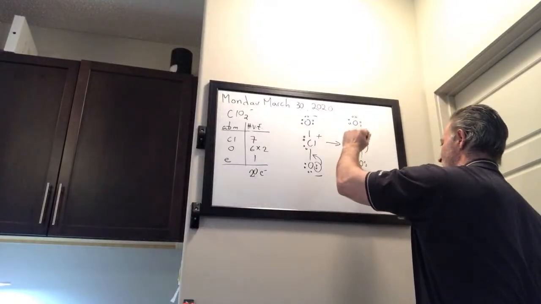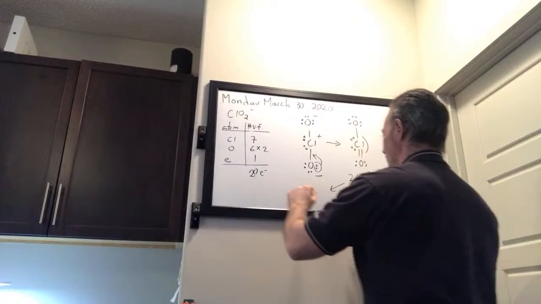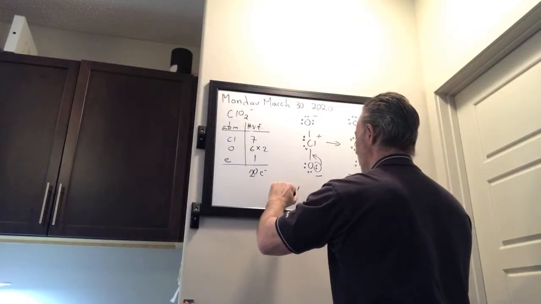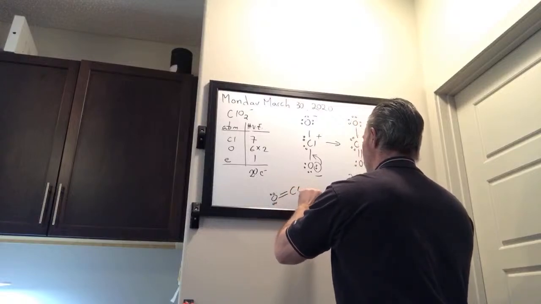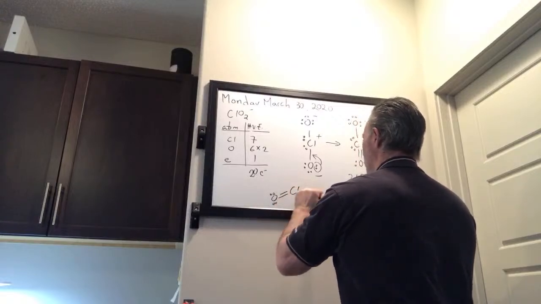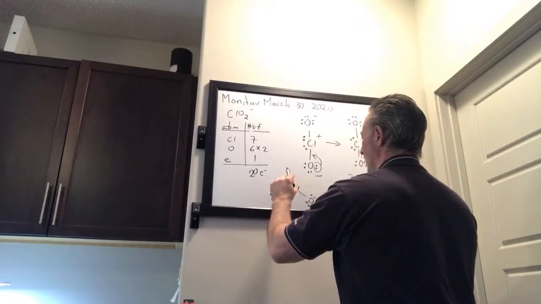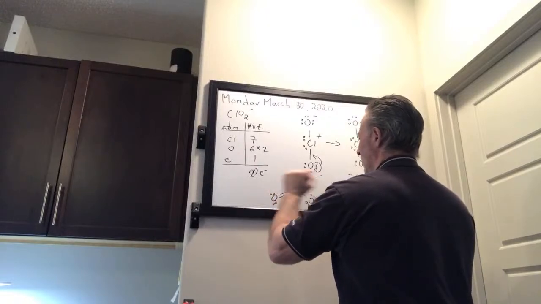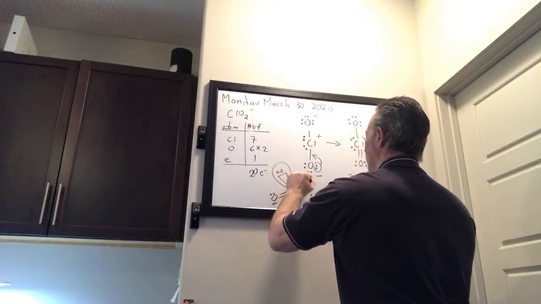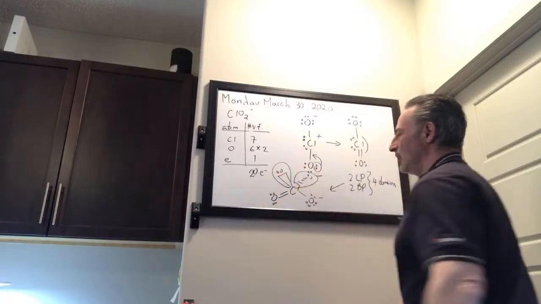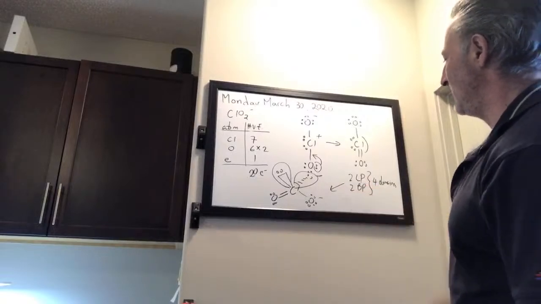I didn't draw it that way, but I could redraw it with the proper configuration, so it'll look something like this. So you'll get something like that, and then the lone pairs will be 1 coming out at you, like that, and 1 going behind. Okay? And that would be a bent geometry.